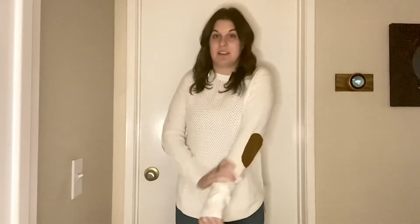This is of course that cute white sweater with the little elbow patches. I'm not gonna lie, I actually really like this sweater. It's so cozy, but it's not too thick, and I feel like it would be a perfect layering sweater. I feel like it fits really well, and it's not too see-through. I'm wearing a gray sports bra underneath this, and I don't think it's that easy to tell. I know you can see through it a little bit, but it makes me feel a little better about wearing stuff underneath it. I think this is cute. I might go for it.